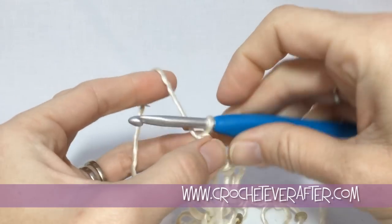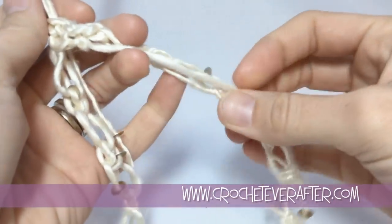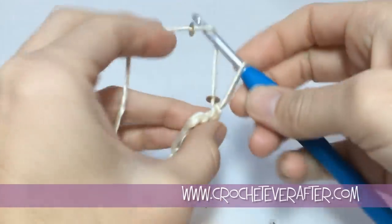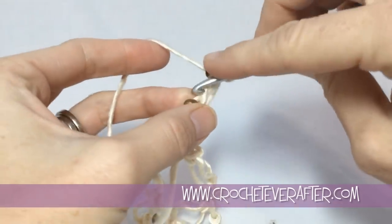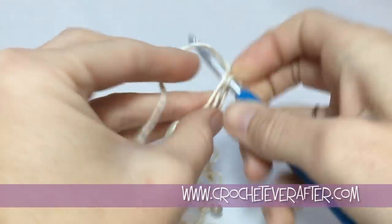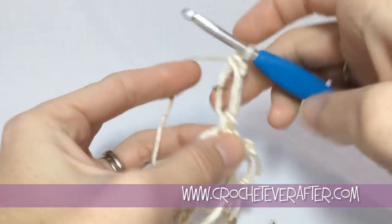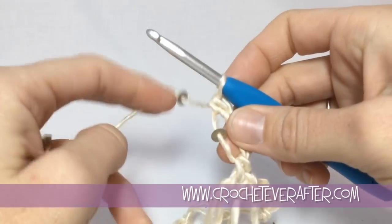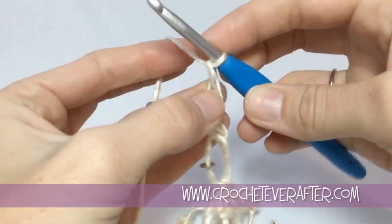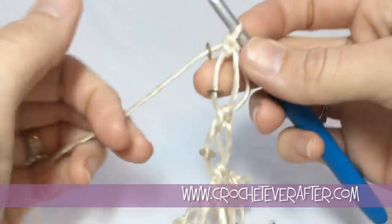Now we're going to go ahead and start pulling out our loop. One thing I noticed with these sequins: if you want your sequin to hang in the middle of your loops, let it sit right next to your stitches. You're pulling out your loop and then do your Solomon knot. Go in your back loop, pull up, single crochet, and then you can move the sequin right up to the middle because it's right in the spot that you want it to dangle. You can push it up a little bit so it's in the spot you want it. Then yarn over, pull through — make sure the sequin is below where you're inserting your hook so it doesn't get caught in the single crochet.